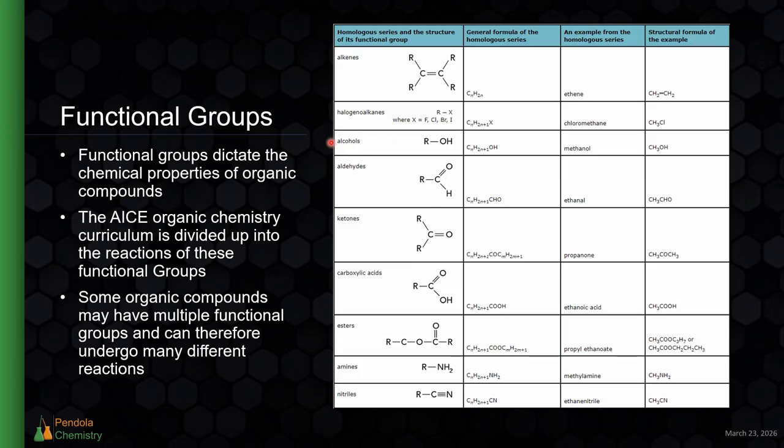Next is alcohols. Very similar to halogen alkanes, only instead of the X halogen, we have an OH group. OH is what makes alcohols alcohols, and this is all the alcohols you're used to. Ethanol, isopropyl alcohol are all going to be represented by this OH group. The general formula for an alcohol is going to be the same as for halogen alkanes, CnH2n+1, but with an OH instead of an X. So we're replacing essentially the hydrogen with what we call a hydroxyl group. Well, let me not use yellow for that. This OH is what we call a hydroxyl group.